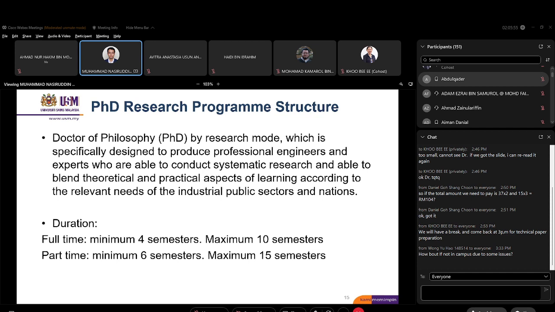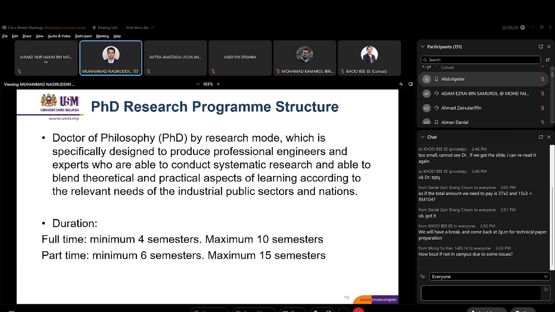So for PhD, we have the PhD research program, and this particular program covers the 5 research areas that I've mentioned just now. Basically it is to be able to conduct systematic research and to establish a novel contribution which has an impact on the industry and also the nation.